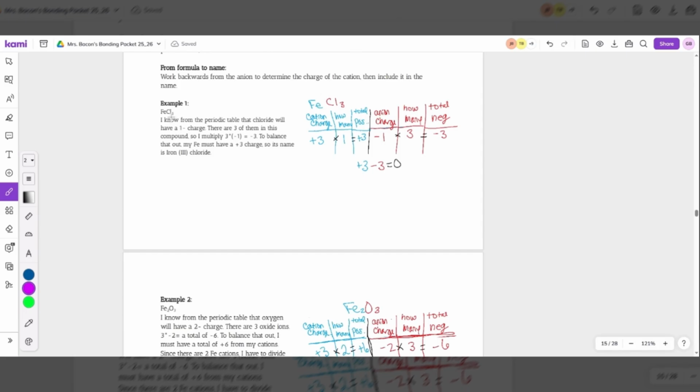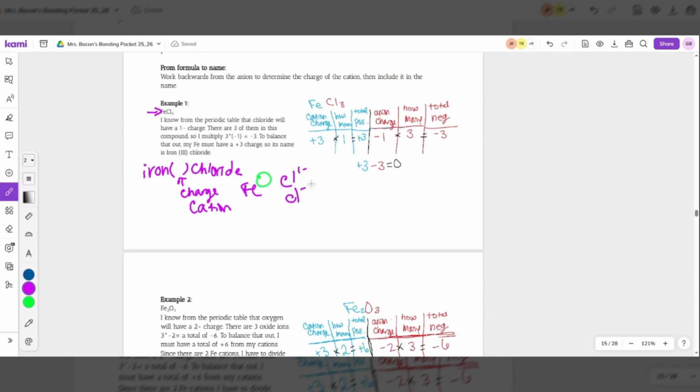So if I just have FeCl3, this is the question I'm given, and I'm trying to come up with the name of this. I know it's iron something chloride, and I know that this is going to be the charge of the cation, of the metal. That's the piece I'm missing to get to the name here. So I have to work backwards to balance it out. The other thing you can do is just think about the anion. Cl, I know that the charge on that is 1 minus. I know I've got Fe over here, and there's only one of them, so some charge here has to balance out with all of my Cls.